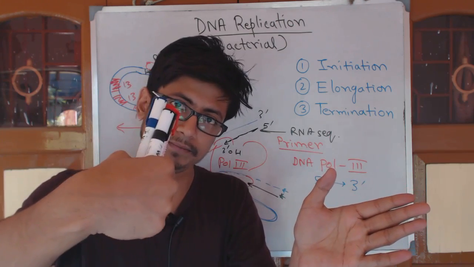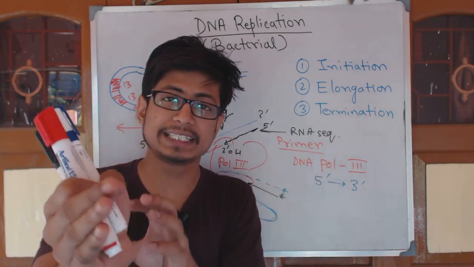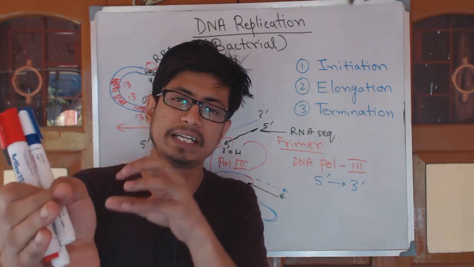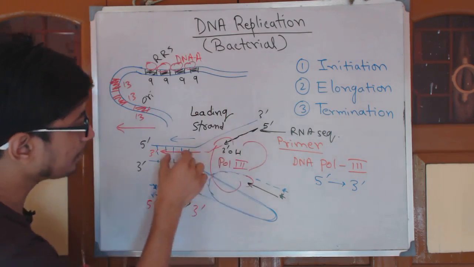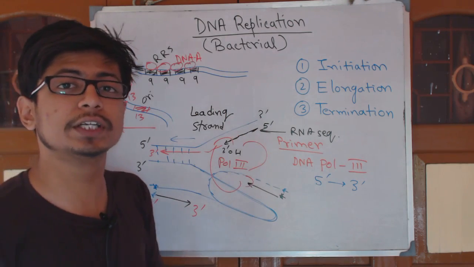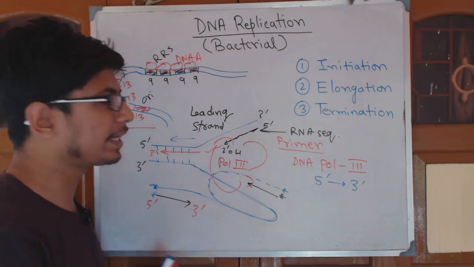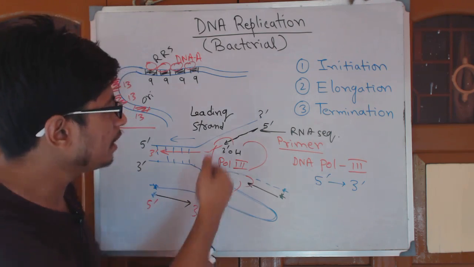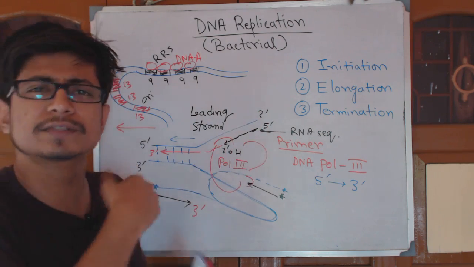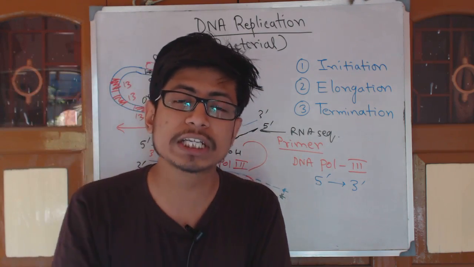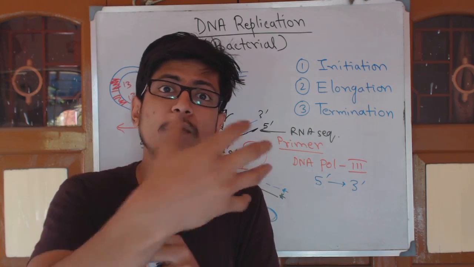So during that time, what happens? In this lagging strand, they are adding multiple primers, because each time a single primer is not sufficient to drag it, because in this leading strand we don't require any other primer most of the time, because we can easily synthesize the sequence for a long stretch without any alteration, because they don't need to halt, they don't need to change, they don't need to form any loop.